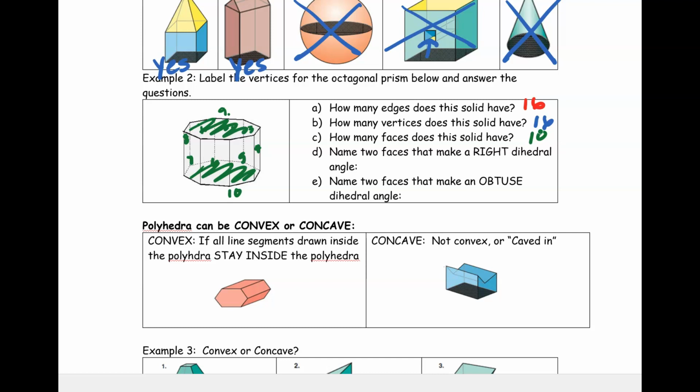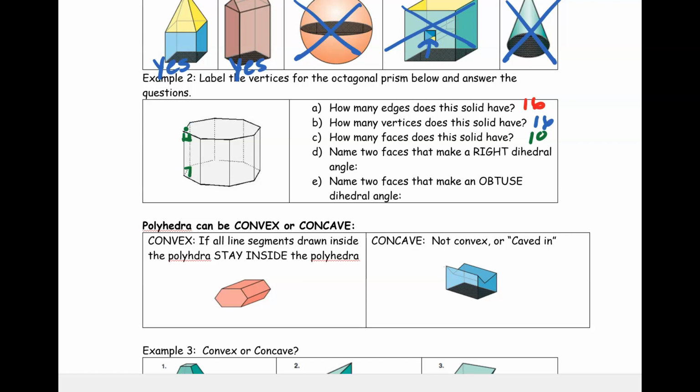So I want you to imagine, for a minute, this is hard to visualize, but I want you to imagine that you've got an octagonal prism, so it's got an octagon top and bottom. And imagine this is standing straight up on the desk. If it was standing straight up on the desk, that means that each one of these sides is going to form a right angle to the bases, to the top and the bottom.